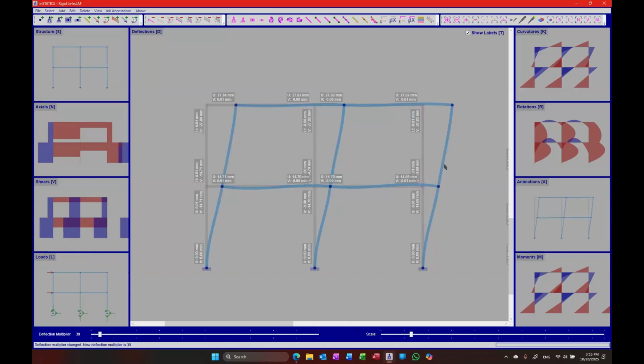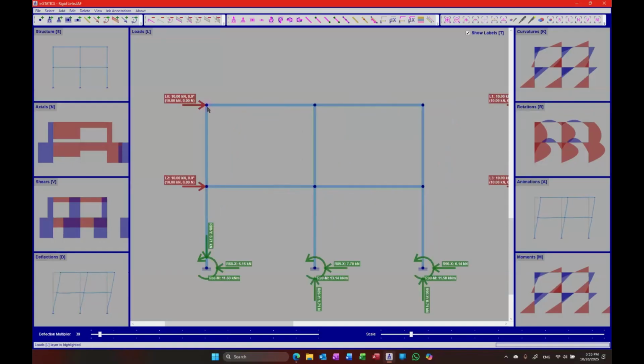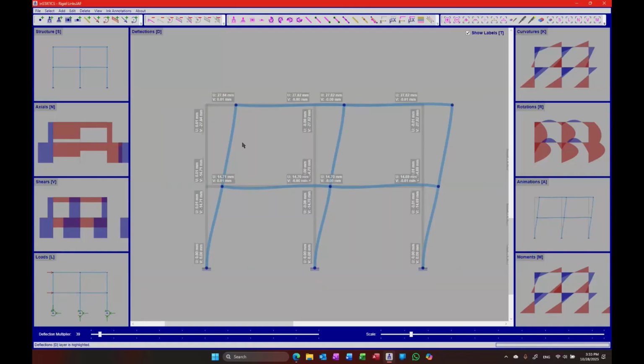And the thickness of these elements, they just really don't make a big difference, right? Neither on the distributed loads. In this case, there are none. This is loaded at the floor levels with a point load on these nodes. But you can tell that the thickness of these elements don't make a big difference, right?